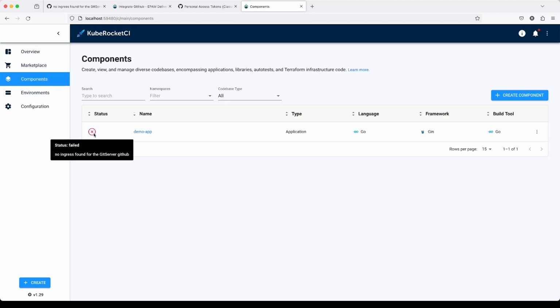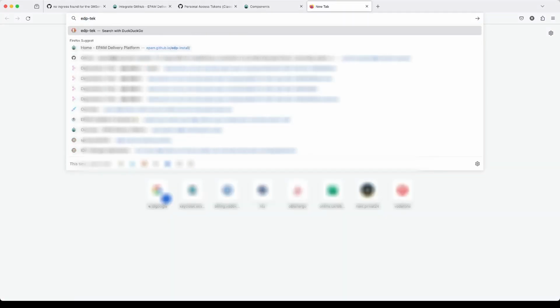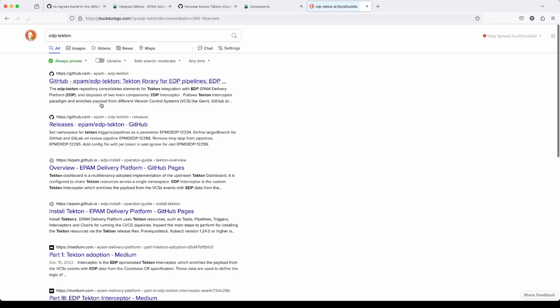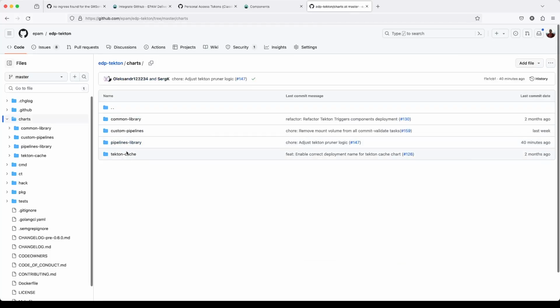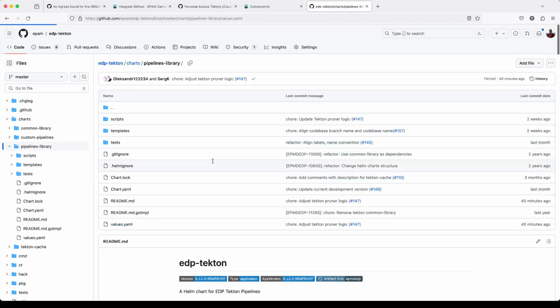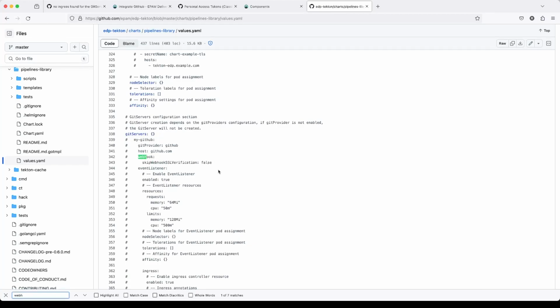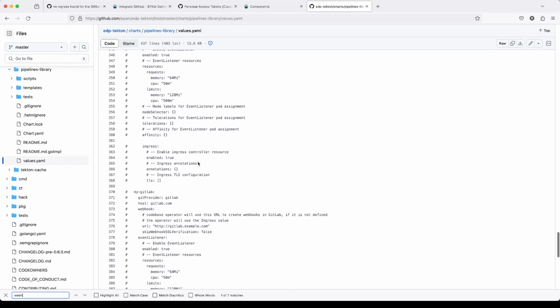To try EDP or KubeRocket CI locally, we either deploy ingress so our Codebase operator can get the values for the webhook URL, or we can go to our EDP Tekton repository, where in the charts there is a specific value, webhook URL, which you can use during the installation process.